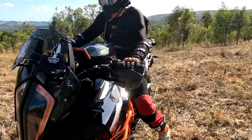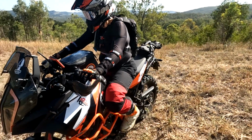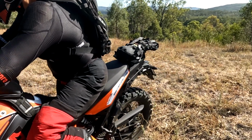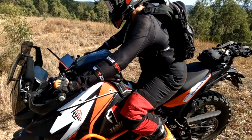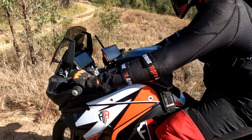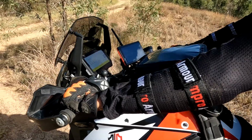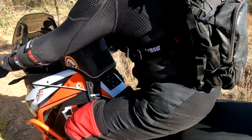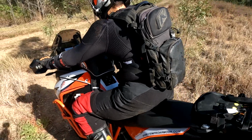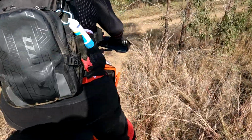So, all right, we'll let her do it. Do you want to have a crack at doing that? Okay, we're going to do that drill for you. Okay, so again, dead engine. This is a rescue technique. So what Steph's going to do is put her bum further back on the seat, get her body weight back. This is all about clutch. Her foot is off the rear brake because her clutch effectively becomes her back brake. And she's just going to inch her way down until she gets into a safe place. So this is all about not rushing it.